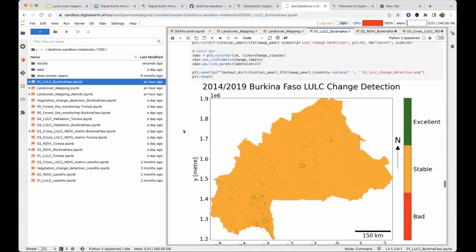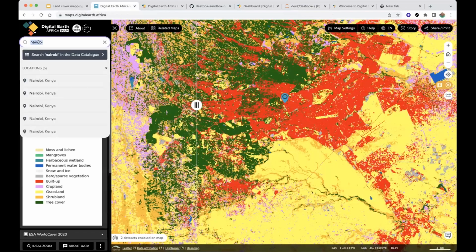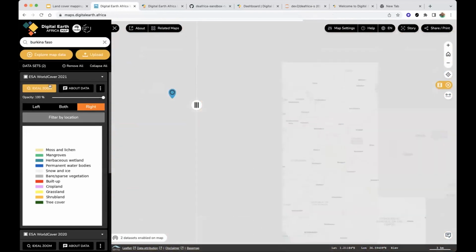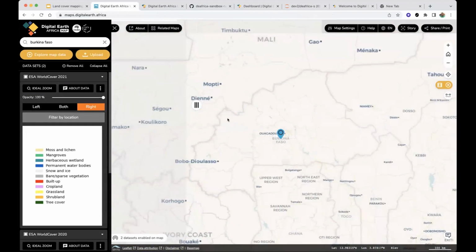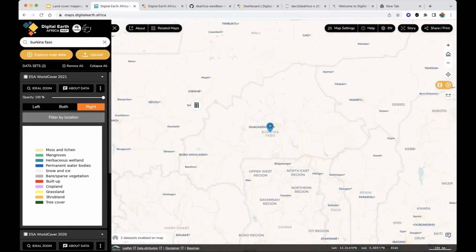Out of general knowledge, we can always go to Burkina Faso as a country and compare what you see from our Africa map. So, possible hotspots around Ouagadougou is what we can see from the map.